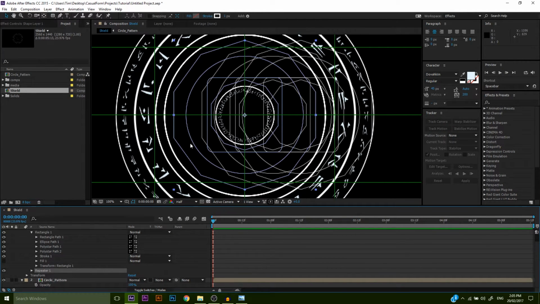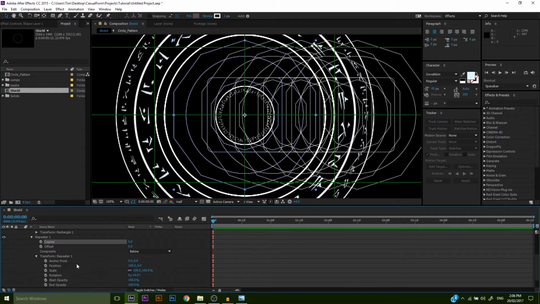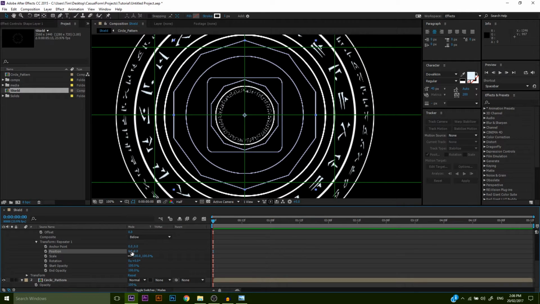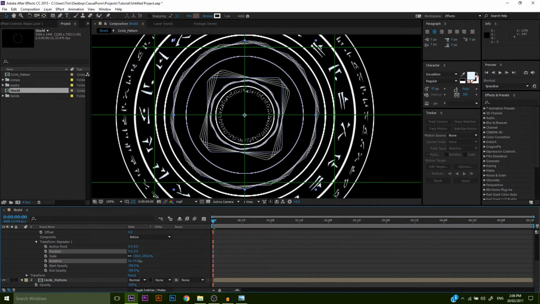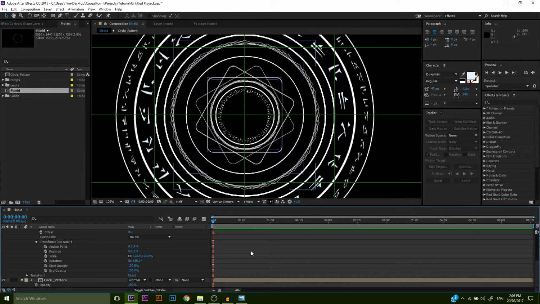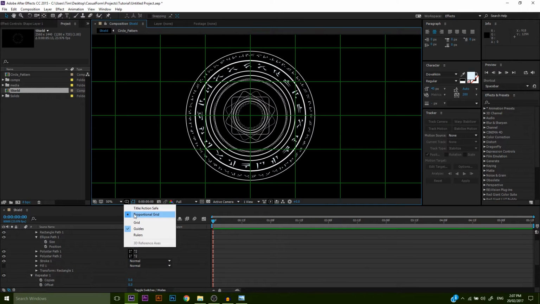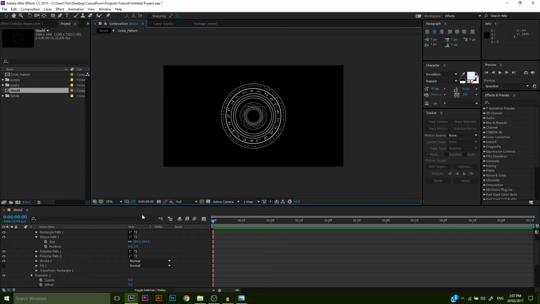Okay, this looks a little bit weird. We're going to go ahead and fix that. So we're going to drop down to its settings, copies. Let's go with 5 copies. Transform, position, we want this 0, so it's back where it needs to be. And then rotation, we start getting this nice pattern here. 30 degrees looks alright. So we're just going to adjust the size of this till it looks pretty good. If we turn off the proportional grids, we have a nice looking shield.